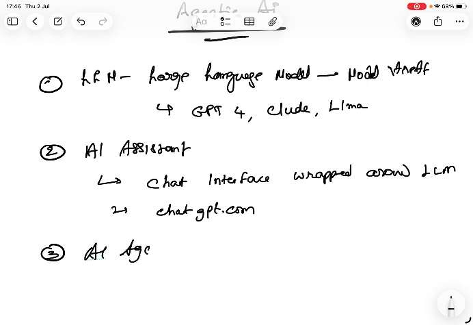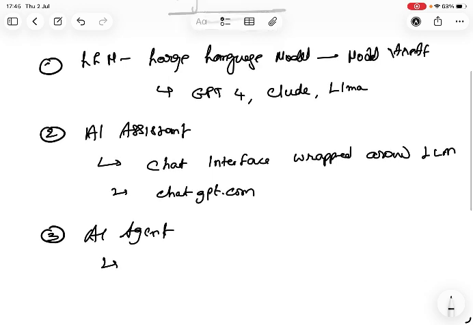The third thing is, I want you to understand the differences here. Basically, what is an AI agent? A system that uses an LLM to pursue a goal by itself across multiple steps. So one thing, it's a system that uses an LLM.